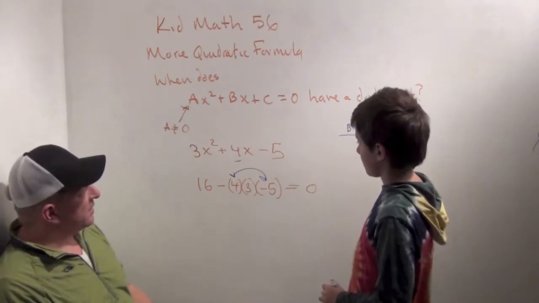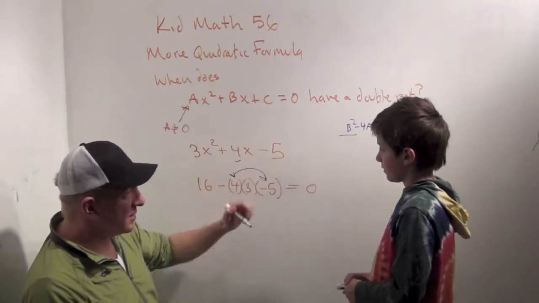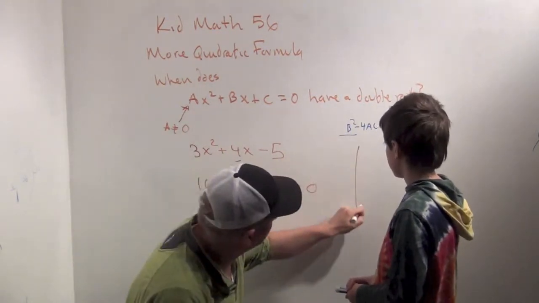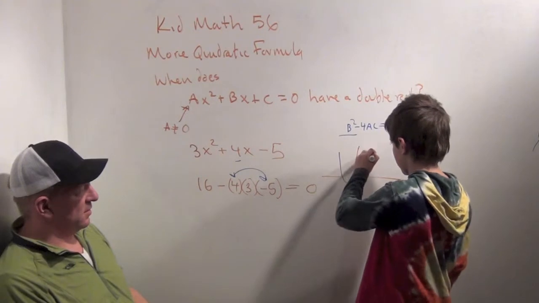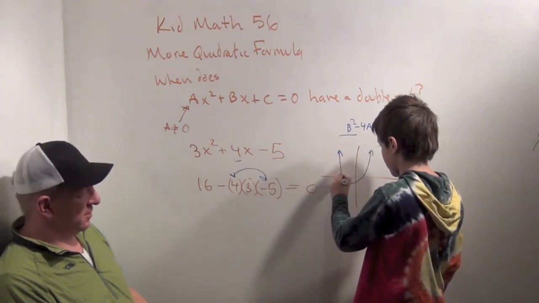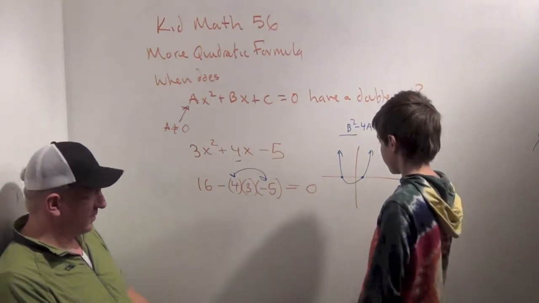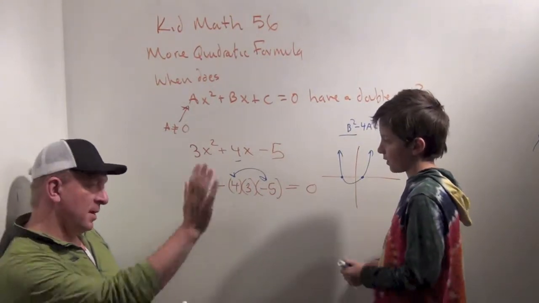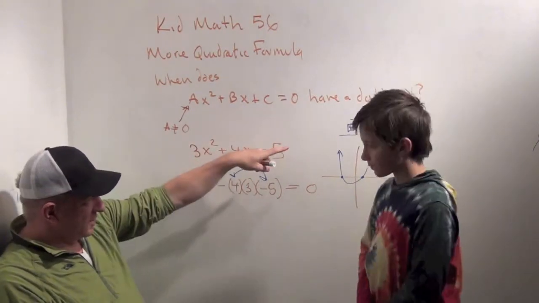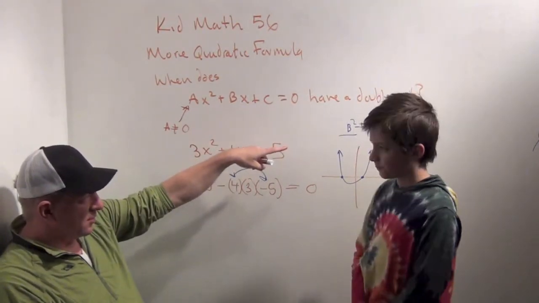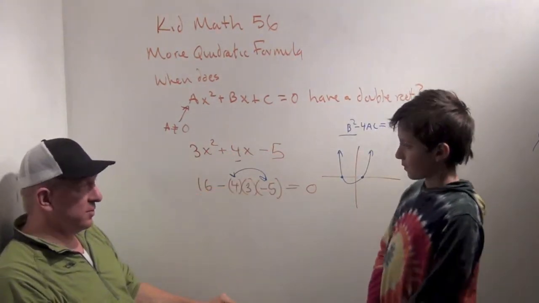So now, tell me about this graph then. We just learned that b squared minus 4ac is bigger than 0. So what is the graph of this going to look like? That means it has 2 real roots, because our square root is of a positive number. Good job, sweetie. So this is really interesting. The algebra, just checking whether b squared minus 4ac equals 0 or not, tells us a little bit about the geometry. Pretty cool, right?